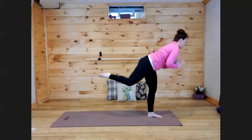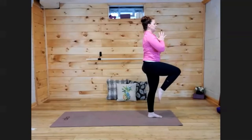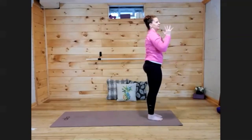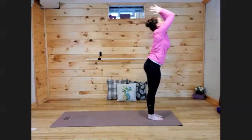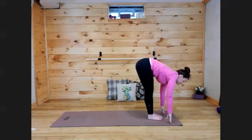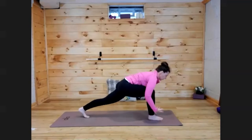Inhale, we're going to stand all the way up and bring that right knee with you to tabletop and then set it down. So just exaggerating that step as we come forward. Inhale, root to rise. Exhale, fold. Inhale, half lift. Let's step back left foot. Reach the arms all the way up.